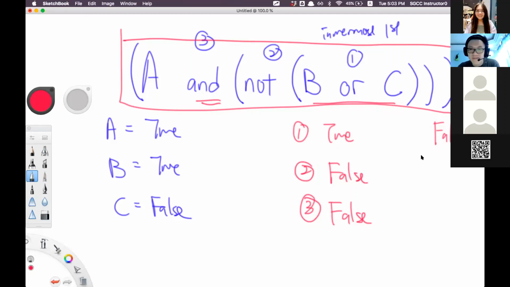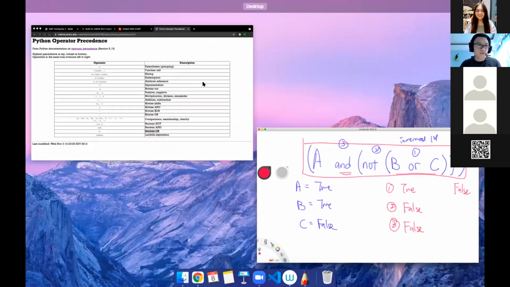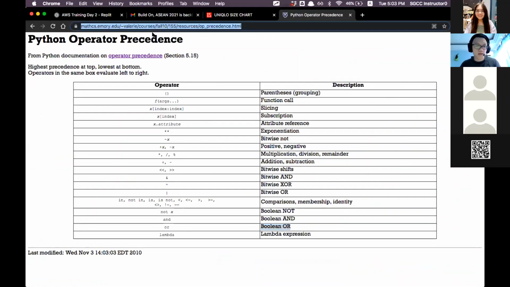Yes, PEMDAS is the operator precedence. What are all the symbols like? That's your relational operator. For those who are interested in the operator precedence, I can just paste the link here for all of you. It's publicly available on the internet anyway.